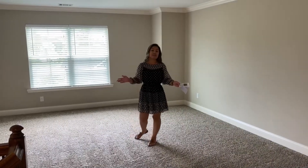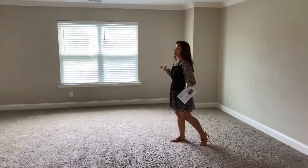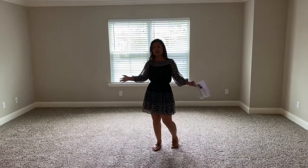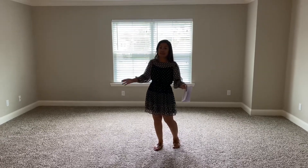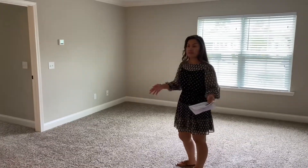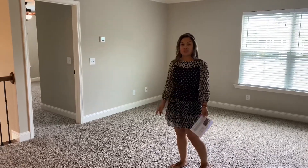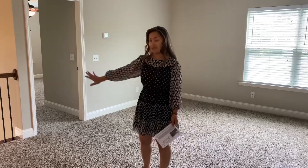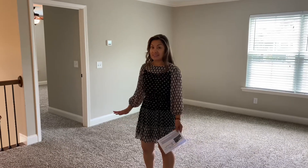So now we're in the loft area. This is around 12 by 12, so it's really big. You can entertain up here — you can just make this your living area and have the downstairs nice and neat when you have guests. I love the fact that a lot of houses are having loft areas now because it just gives you that space where you can be yourself, be messy if you want, and still have another area downstairs where you can entertain and welcome guests and it'll be nice and clean.